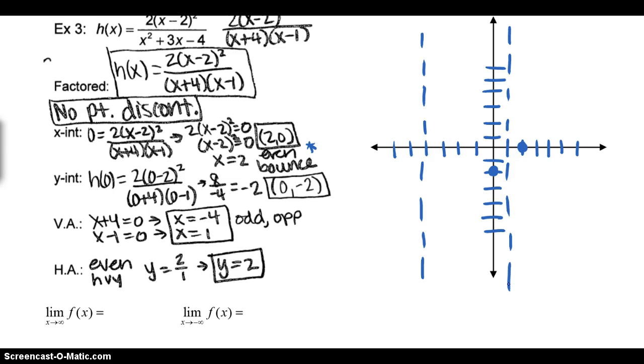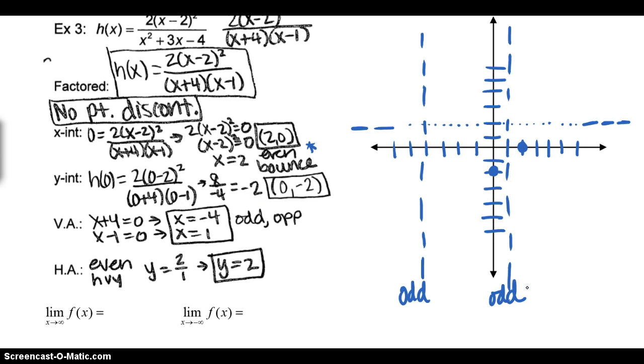Looks kind of weird and goofy. Let's go ahead and take care of the horizontal asymptote. Remember, the horizontal asymptote can cross if it wants to. So I just do a dotted line there and travel along like this. There we go. Alright, so we have something going on like this. And for the vertical asymptotes, they were both odd, so they'll go in the opposite direction. So odd and odd.